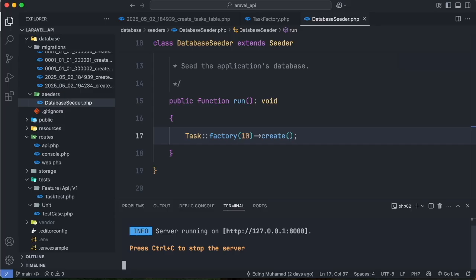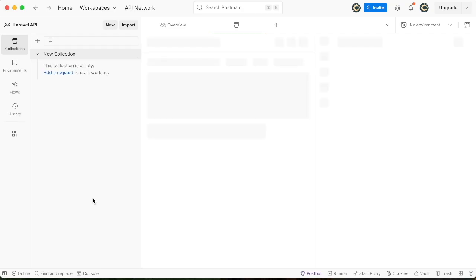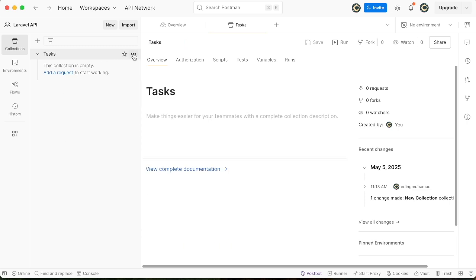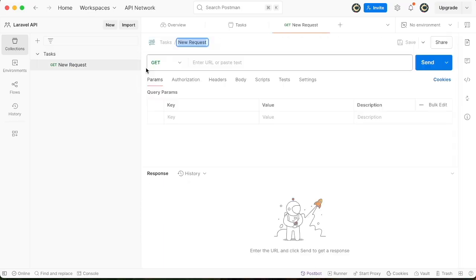Okay, let's go to Postman and then create a new collection. I call it tasks. Inside the collection, let's hit the add request menu. Let's name the request. In my case, I call it retrieve tasks.